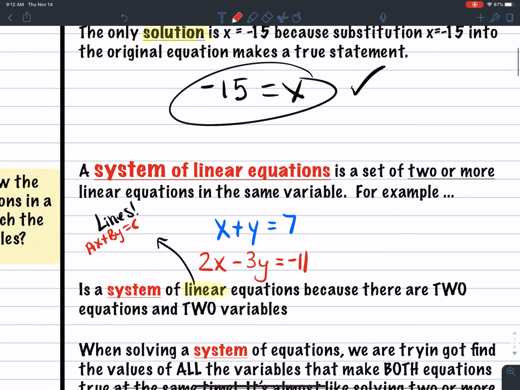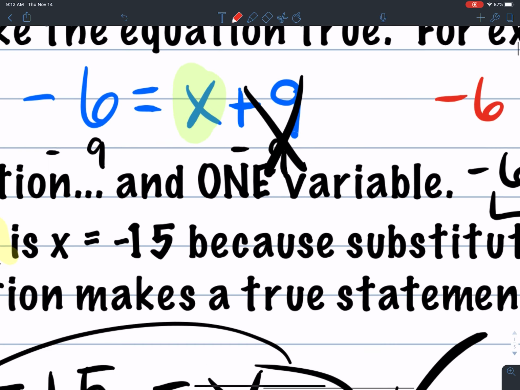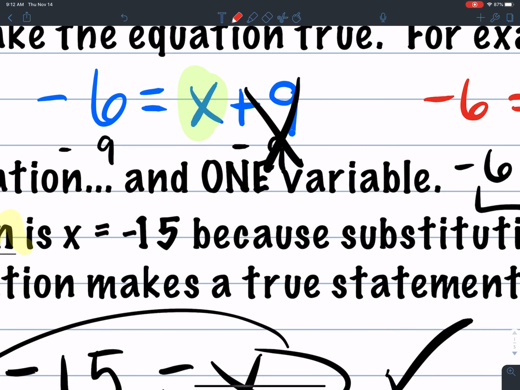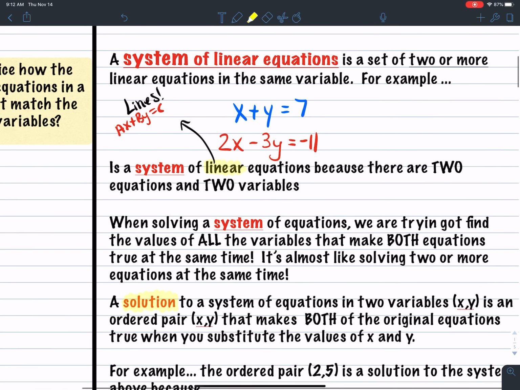So what we're thinking about with a system of linear equations is that when we're solving these, we're trying to find both values of the variables that would make it true at the same time. So like here, we're working on one equation at a time. We're just doing one equation so we can find one variable. What we're thinking about here is if we have two equations, we're trying to find two variables that make it true at the same time. So our definition for the solution then, the way that we'll know that we found an answer is we'll find the values of all the variables, and when I plug them back in to each equation, it makes both of them true, or in other words, all of them true.